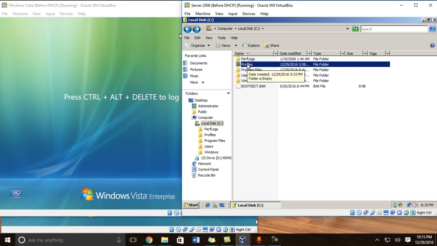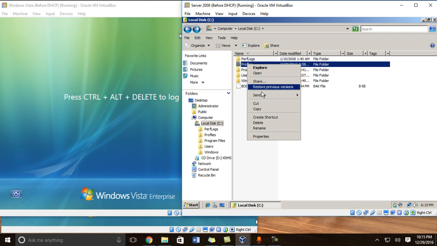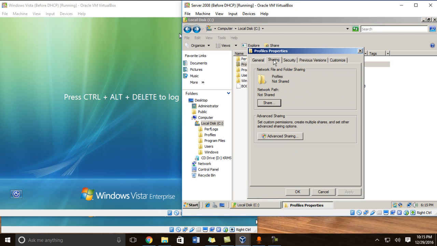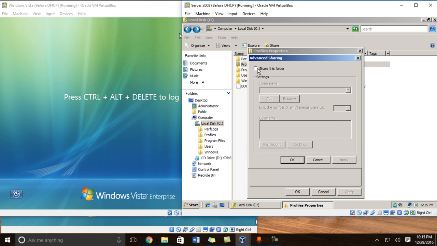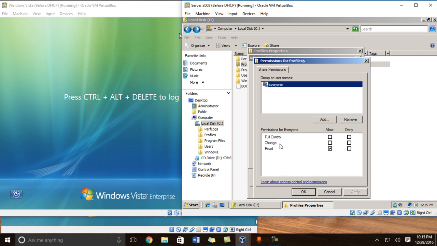What we're going to do is right click on it. We're going to click Properties, Sharing, Advanced Sharing. You're going to make sure and tick Share this folder. Now the share name, let's put a $ at the end of it. We're going to edit the permissions.